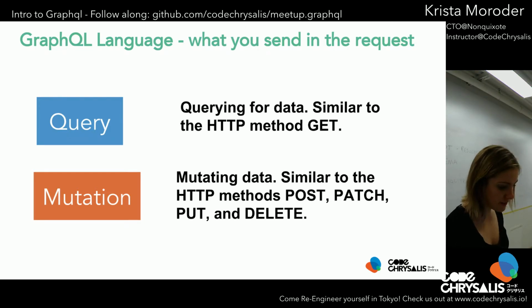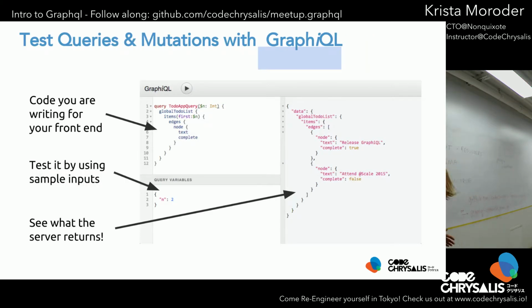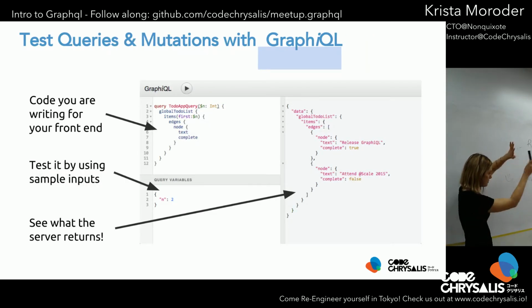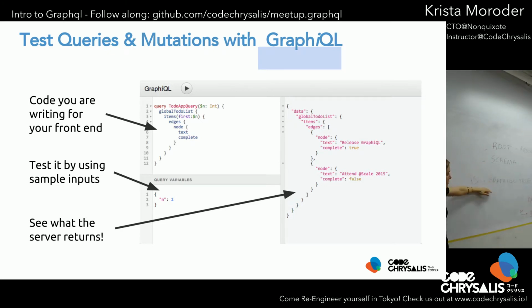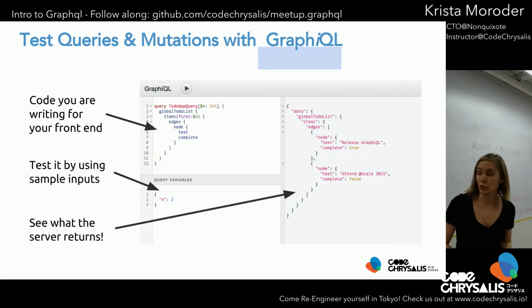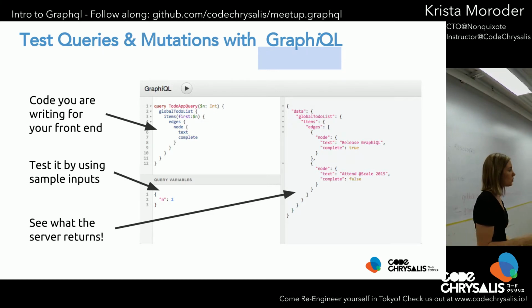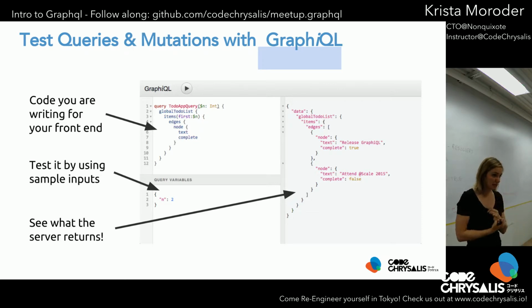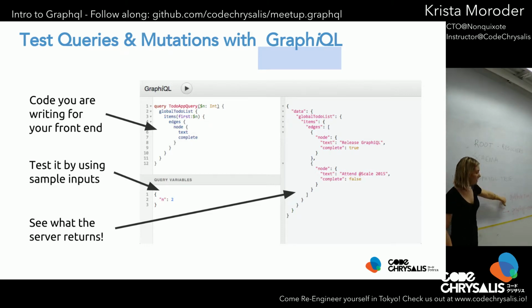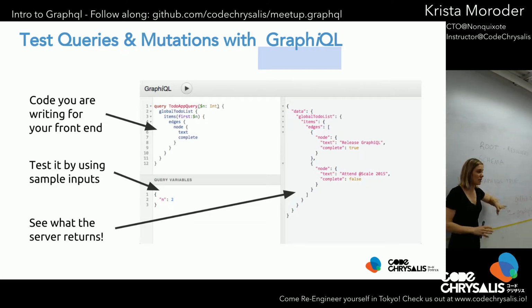All right, here's GraphiQL. If you remember when we set up our server and we passed in our root and our schema and we set GraphiQL to true, what that ends up doing is creating this playground. So at the end of this lecture, we will be playing with either A, setting it up, or B, playing with the playground. So I've got two links here. The first link is a repo you can pull down and actually set up your server and test creating schemas and resolvers. The second one is one that is already set up for you. So this is actually a playground where you can test Pokemon calls.